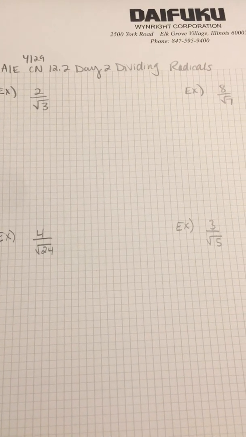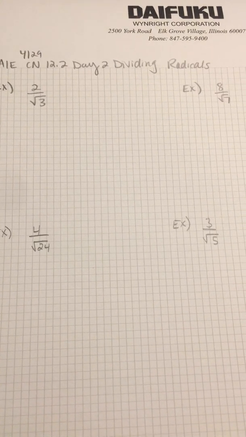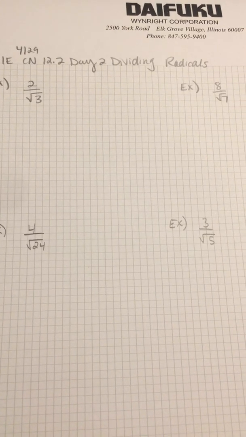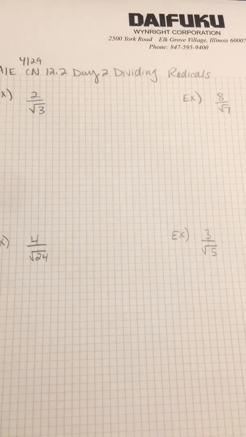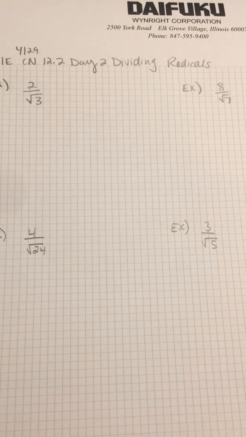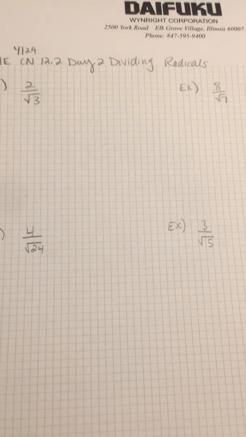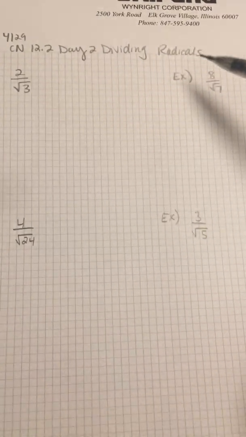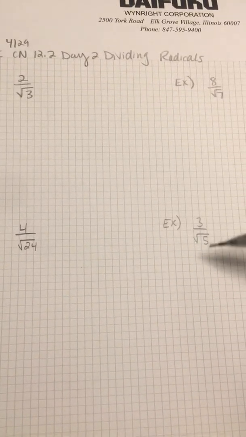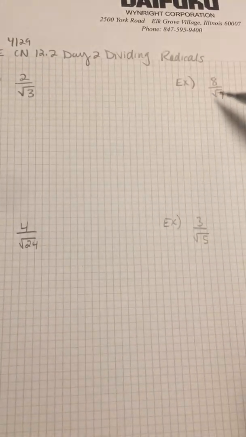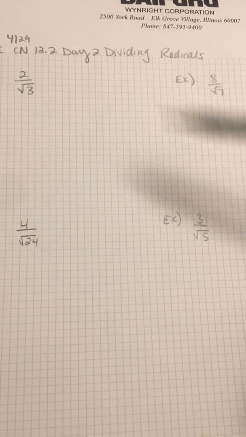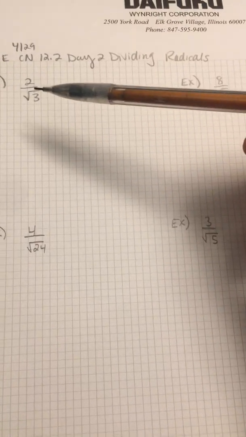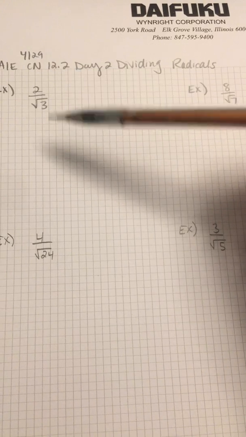Hey everyone, we're going to take our class notes on 12.2, day 2, so still working with radicals. Today we're going to be dividing them again, which we also did in 9.2, but today's dividing, we're going to see that what's in the bottom is not perfect. So we're going to learn what do we do when it's not perfect, because all of the ones that we have done in 9.2 were either perfect or we could reduce.